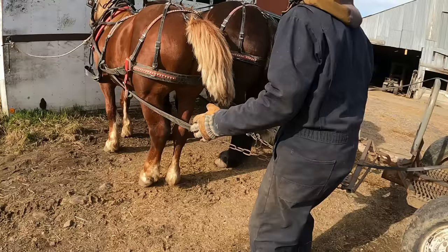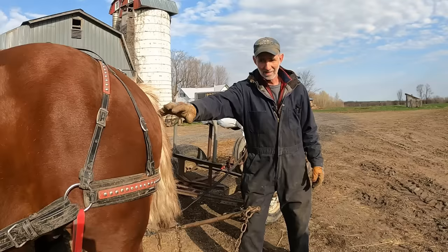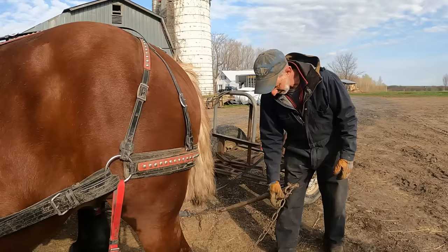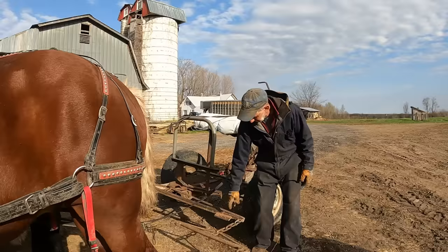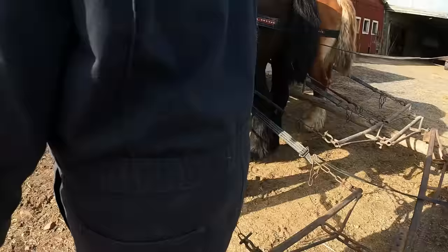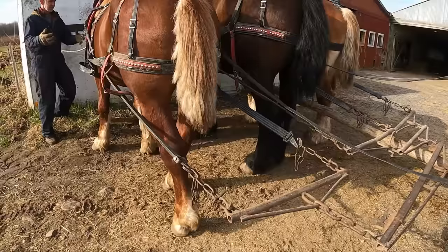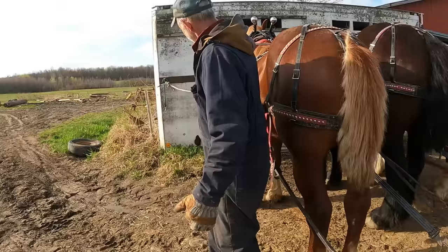Okay, so what you need to do when you're hitching up this last hookup is, if it's too tight, the tongue is going to just shoot right up in the air, especially if he goes ahead. The farther he goes ahead, the further that tongue will shoot up. So if it's not on the right link, you have to adjust it before you take off, otherwise you could have troubles. The way to figure that out is, I've got him hit, but he's hanging back just a little bit. See, the whippletree is not up here where the evener is. So I'm going to go up there and ask him to step ahead so those are even and see what happens to the tongue. There. I can tell by pulling that up that the tongue is going really high. So in other words, we cannot have this hitched as tight as we would on a regular pole with two horses, because there's nothing up front to stop him from going.